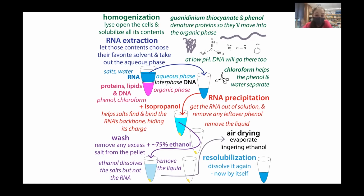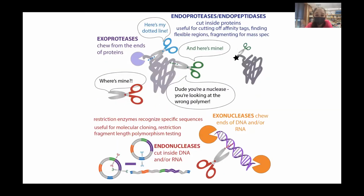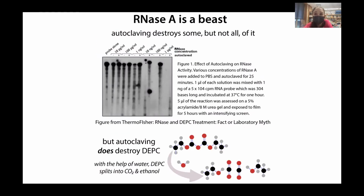So before we start, some key things about working with RNA. You need to be really careful to avoid contaminants. There are these things called RNases, which are basically out to get you and out to get your RNA. They're kind of like RNA scissors, and they're basically everywhere because a lot of viruses are RNA based, so all of our cells and the bacteria make these RNases to try to prevent RNA-based viruses from messing with them.